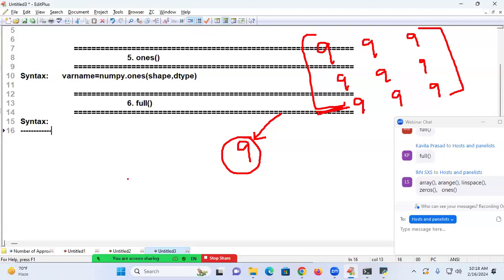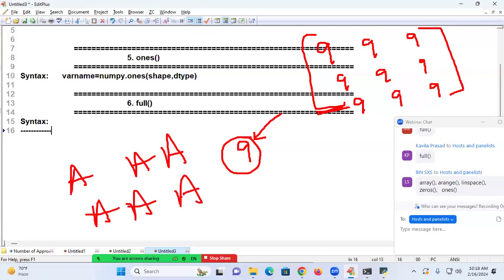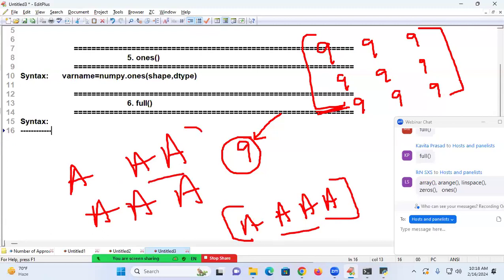I want to fill a 2 by 3 matrix, or fill like 4 A's. Either 1D or 2D, whatever value you supply, I want to build that type of matrix.